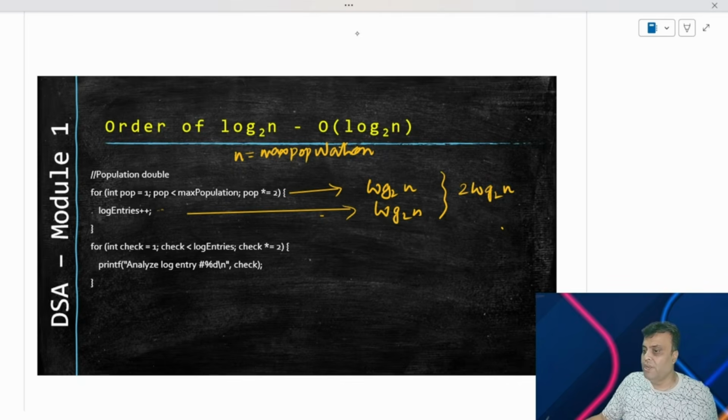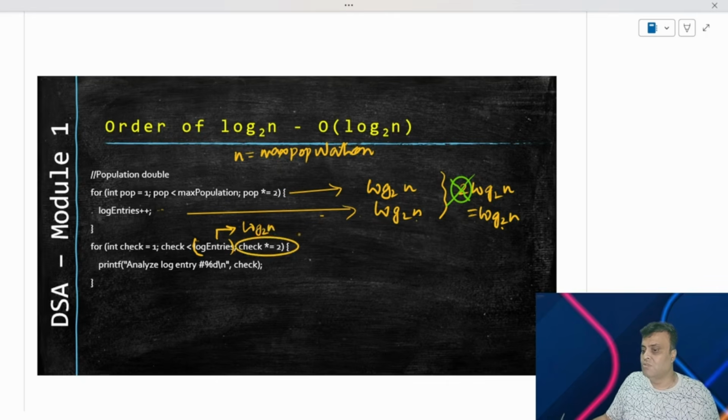And we have already established previously that for 2 log base 2 of n, we can eliminate the 2, because this only influences the magnitude of the time complexity, which we can of course change by changing the power of the machine. So can we therefore eliminate this and say that what we have is actually log base 2 of n as the time complexity? So then that means that log entries executes itself log base 2 of n times. So if I put log entries here, then this is also going to execute itself for log base 2 of n times.